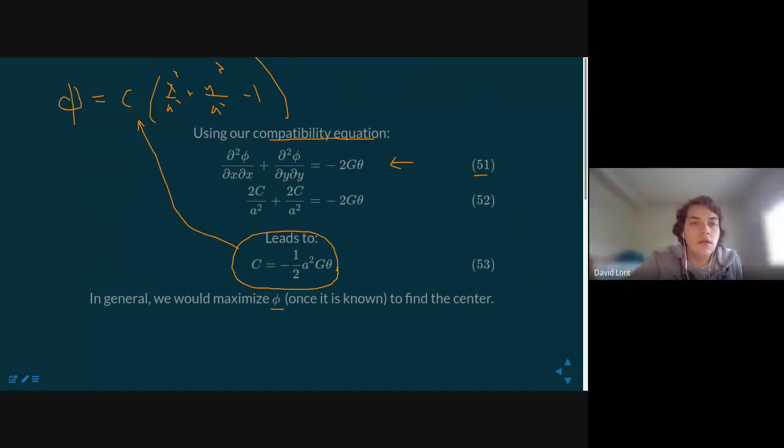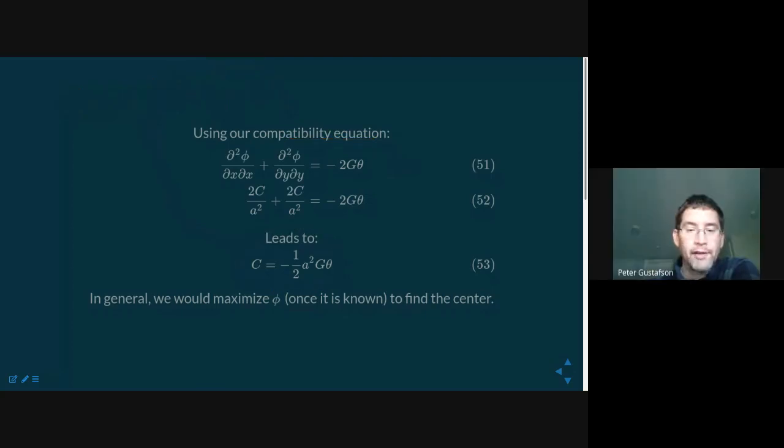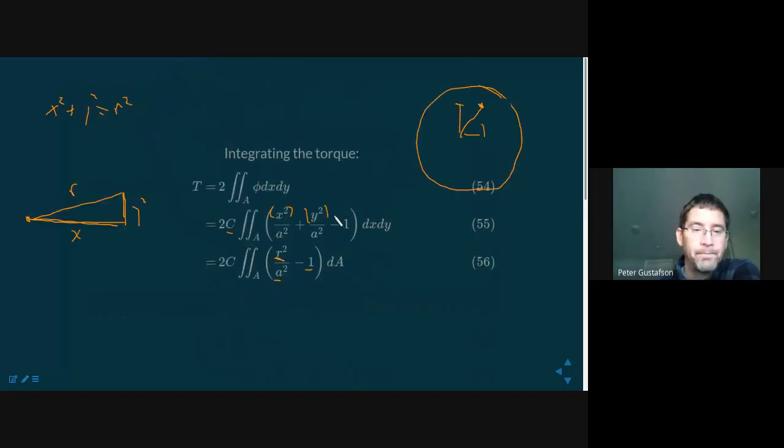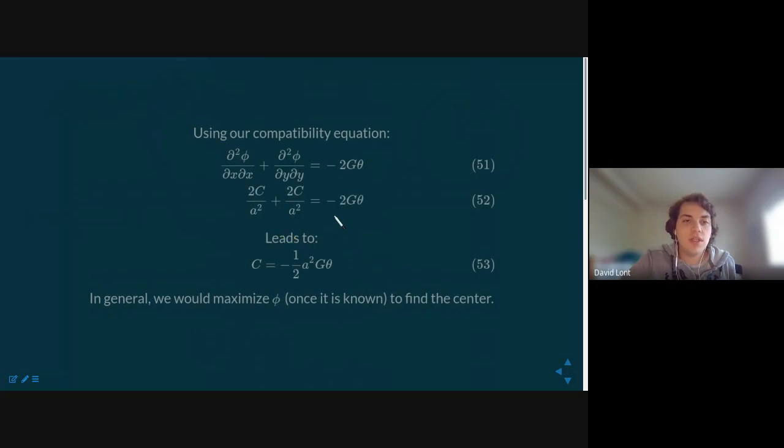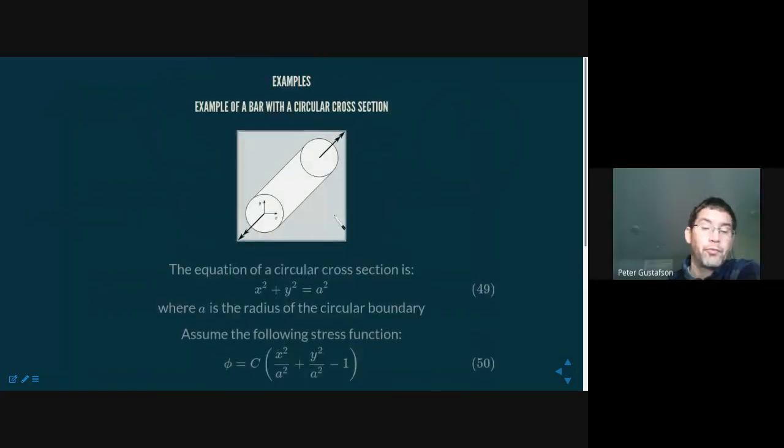I have a question. Yep. Who's that? I can't see you right now. Steve. On the previous slide, how did you know to multiply times c and not something that's not linear, if it would still be zero in the end no matter what you multiply by? You said the prior slide. Let's get to this. First of all, I'm going to highlight what c is since we're going to use that. So here's c, which we solved from the compatibility equation. Now, ask again, where was it that you were asking your question? On your initial assumption, how did you come up with an assumption that C is just C and not multiplied times some variable, when you made your initial assumption that it has to satisfy the condition where it's equal to that one right there? Yeah, okay.